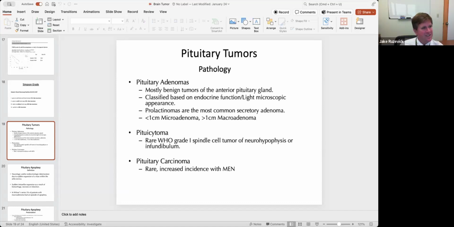How about Regina? I missed, sorry, what was the question? When a tumor secretes too much ACTH, what syndrome does that cause? It's Cushing's? Yeah, Cushing's disease. Awesome. Since you're on, you get to keep going. So what's the difference between Cushing's disease and Cushing's syndrome?